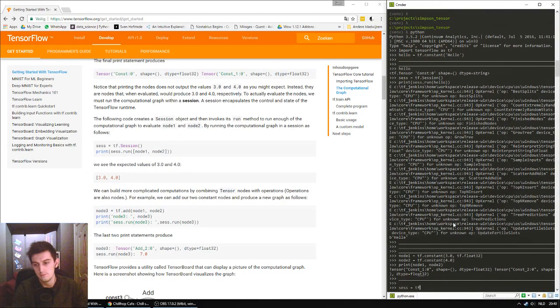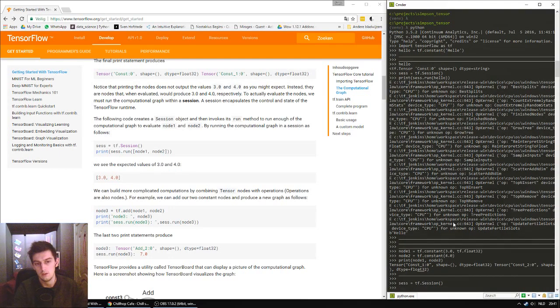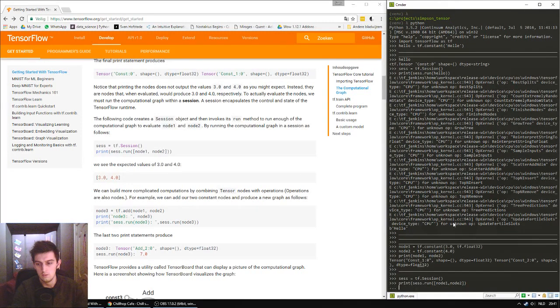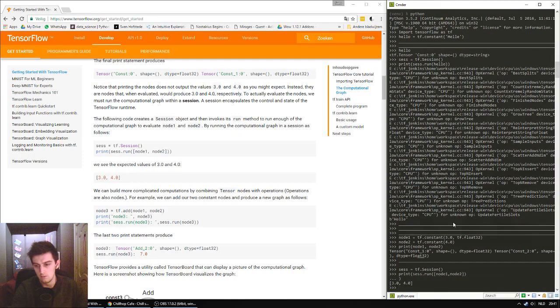We need to create a session. I should do this in a notebook. Alright, and then on that session I can call run, and within that I can say node 1, node 2. So can I also do it like that as well?